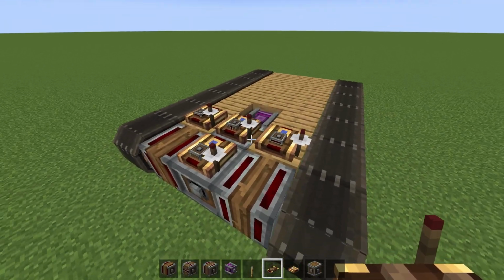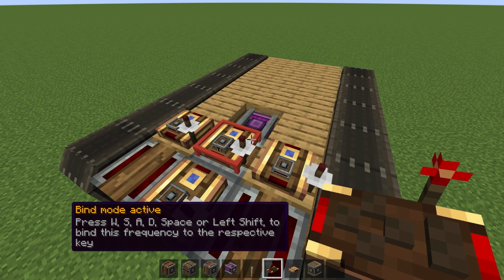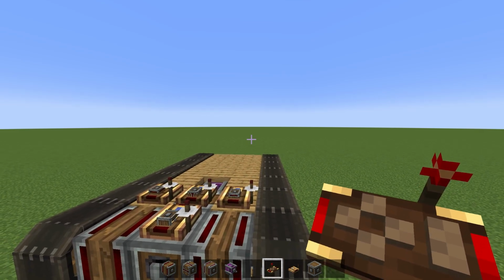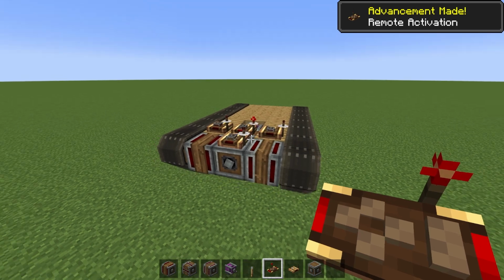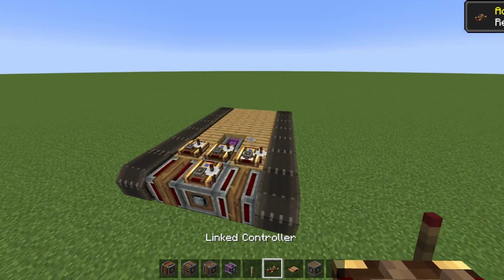In order to turn these on using our controller, we can right-click one of them with the controller and then press the key on our keyboard that we want to bind to it. So I'm going to press W, and now if I right-click the air with my controller, it's going to enable it. If I press W, you can see that it is making that light up there. If I stop pressing it, it stops lighting up.